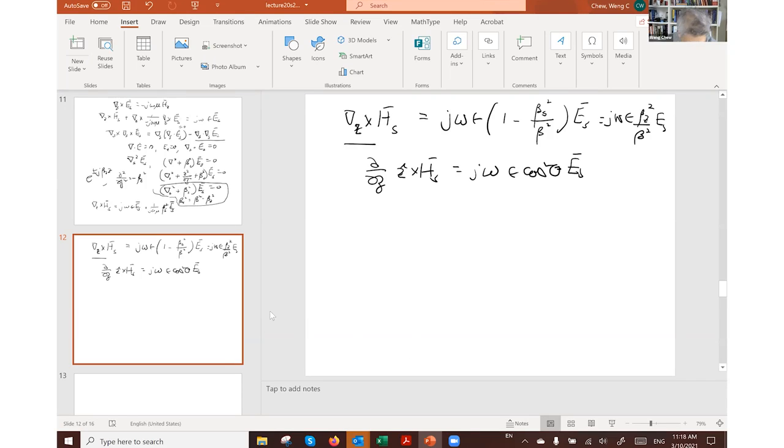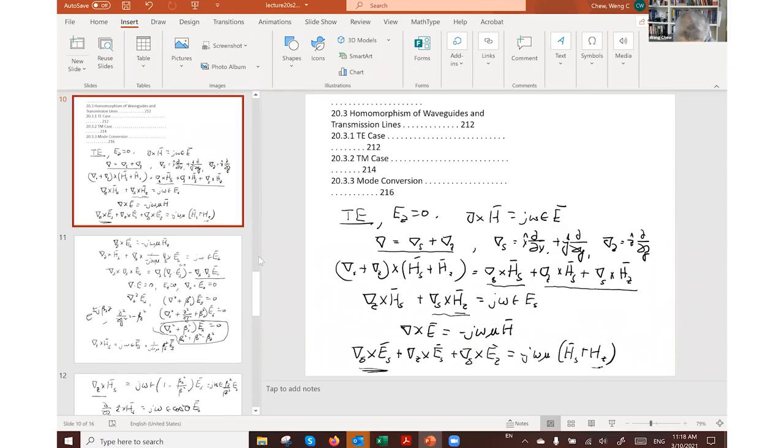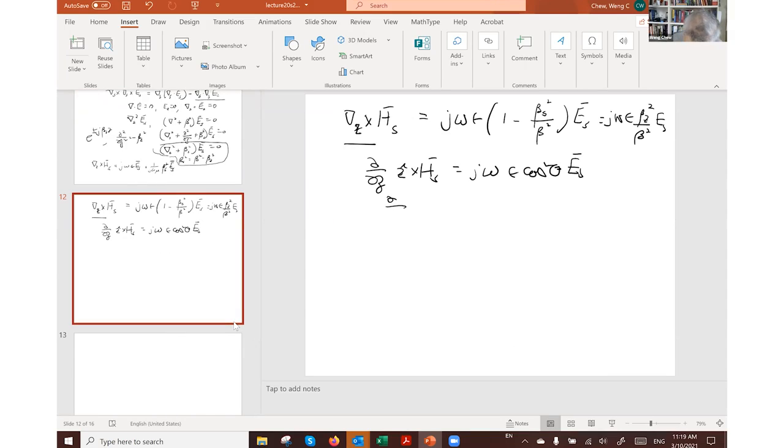Okay, I can look at Faraday's law again, which I used a little bit of. I use that to get Hz, but I can equate the transverse component, assuming that Ez equal to 0. If Ez equal to 0, and I equate the transverse component, I end up with this equation, which is partial Z, Z cross ES equals to minus J omega mu HS. And voila, we have something that looks like the telegrapher's equation.